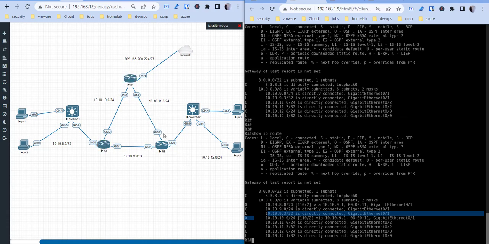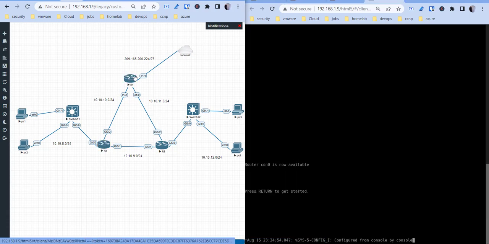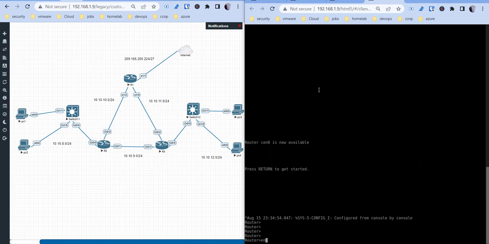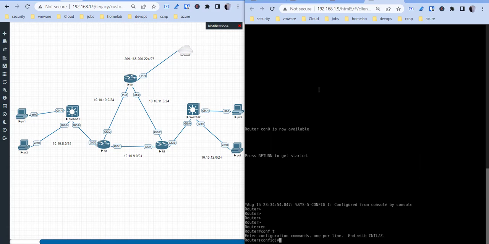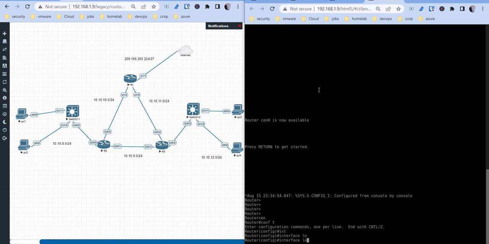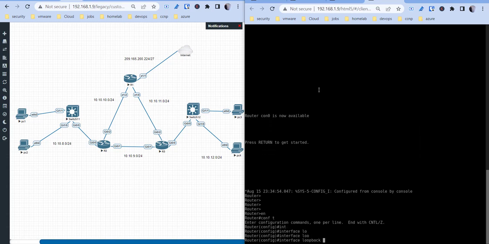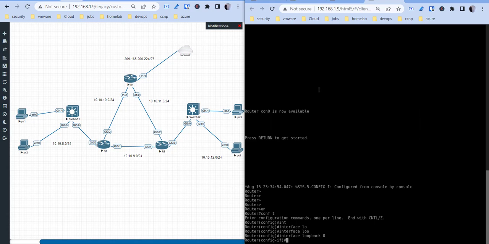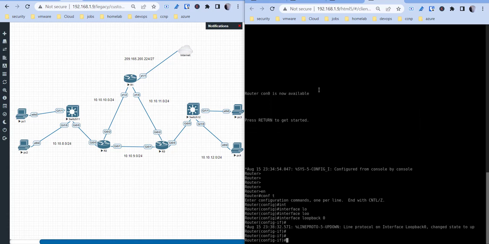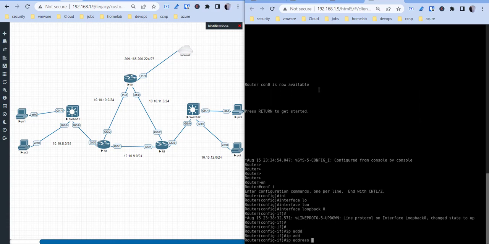Now, let's go ahead and finish up the configuration on this side. Let's do interface loopback 0, and the interface, and then we'll do IP address 1.1.1.1.